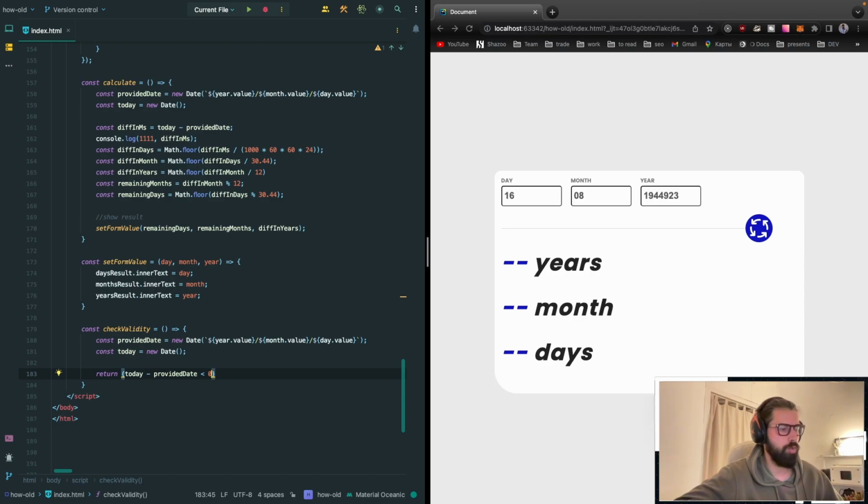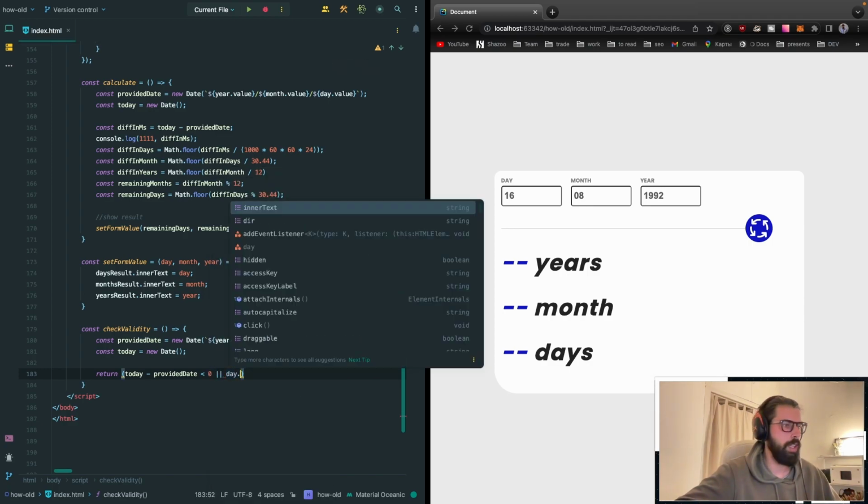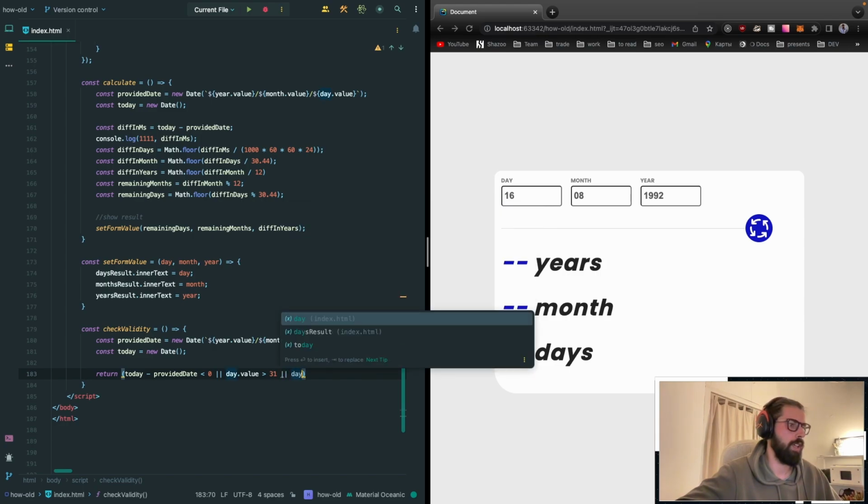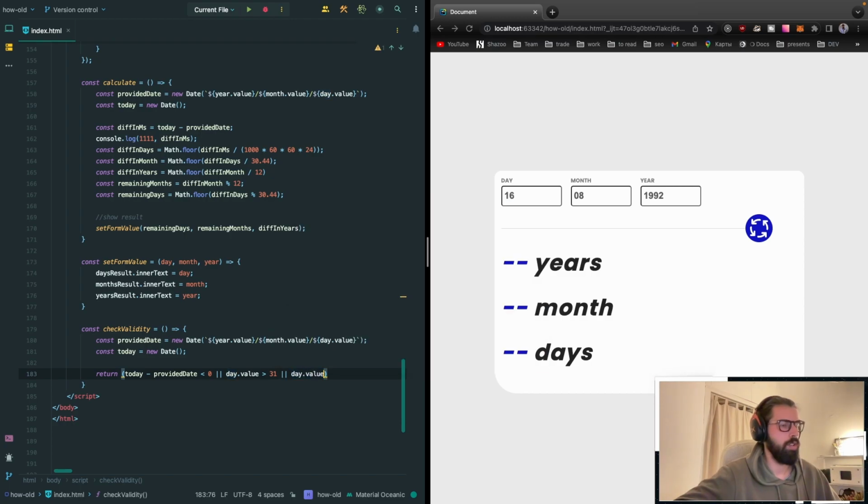Also, we need to make sure that each value in our field is not gonna be too low or too high, right? And the amount of symbols also. So let's do or day value bigger than 31, or day value lower than 1.